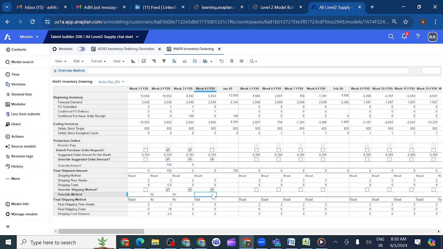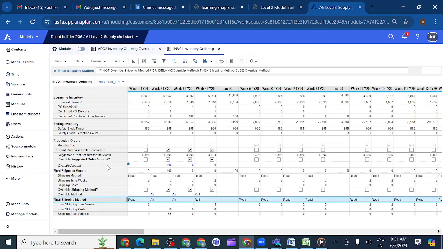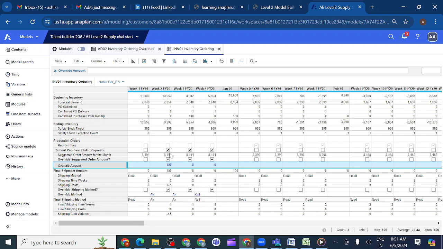No. So that is the reason. So you can see if I change, this is the advantage of DCA. So how it works means, on the base of access driver modules, whatever logics we have created in the access driver module line items, on the base of that only we should access the target line items, this override shipping method or override amount, whatever it is. On the base of these two line items only we can select. By selecting these two things we can change anything. If you don't select this one, we can't do anything. So this is a method.